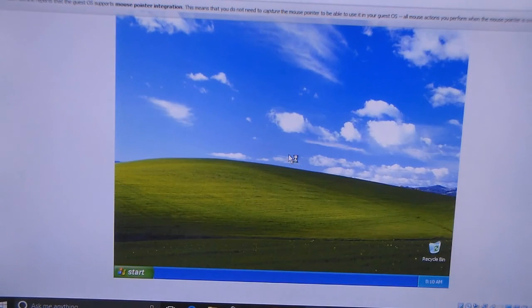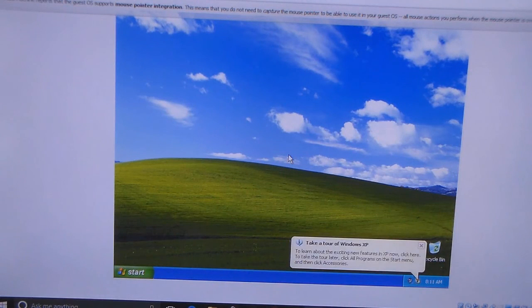You notice it just says Microsoft Windows XP? That's what any Service Pack will do to Windows XP Home.